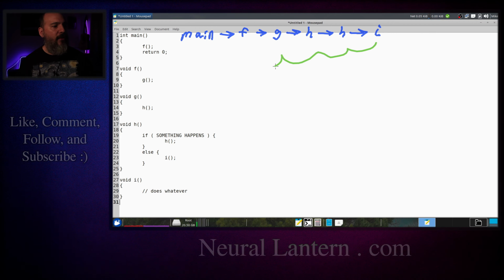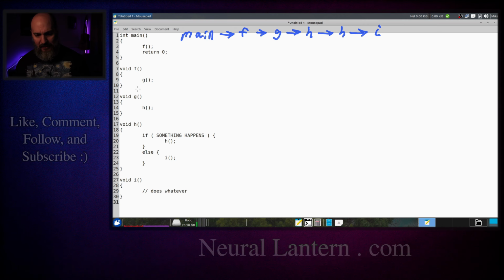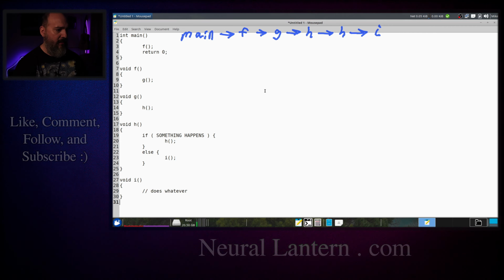So if you're a programmer, you kind of take this situation for granted. You think, well, I just call a function, and then when the function's done, I just return to the place that I'm currently at, and everything is fine. If we had, let's say, local variables in here, they would be preserved. Let's say, maybe h is like a number or something like that. Or how about let's do g as a number. We'll say g returns some kind of a number, and then maybe in the f function, when we call g, we'll just print whatever g returned.